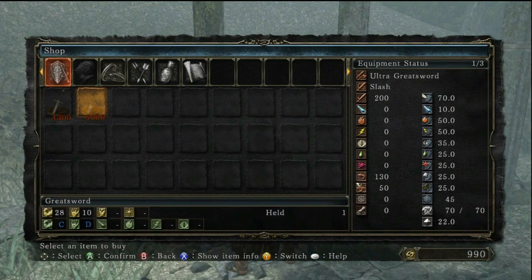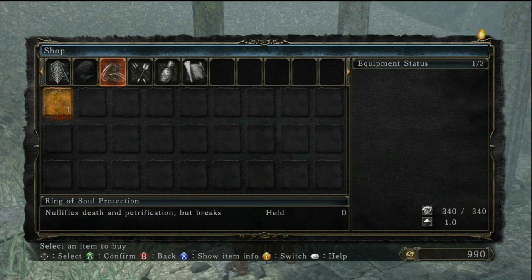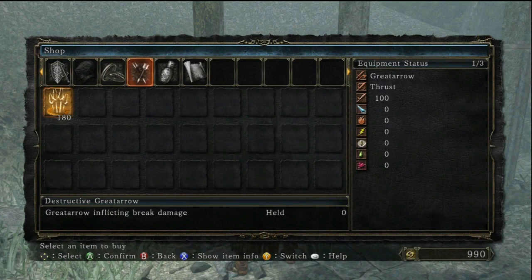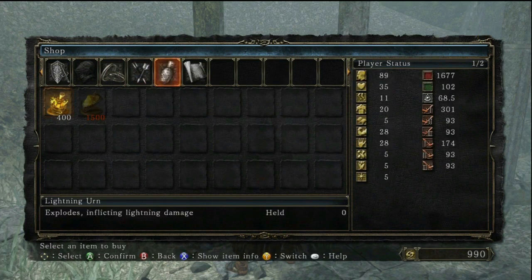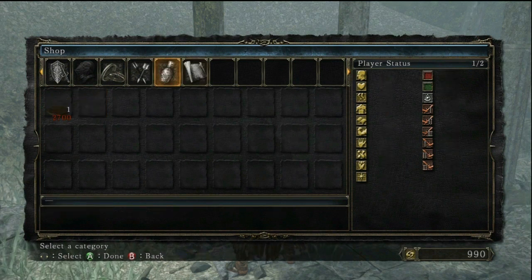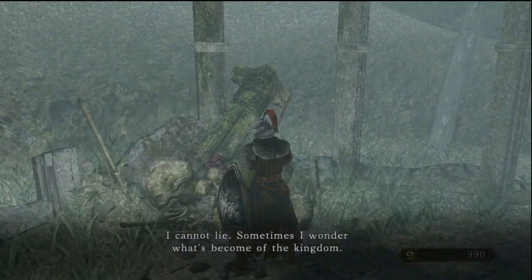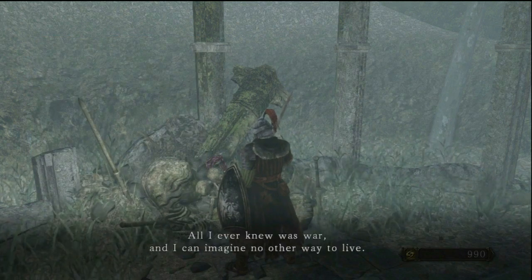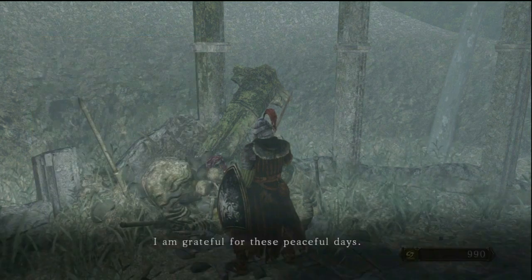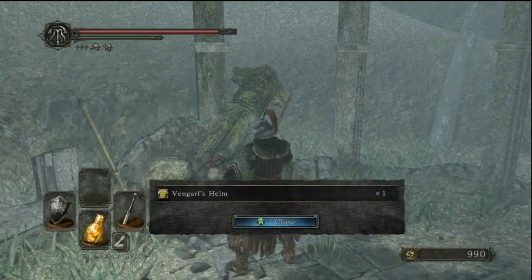Now, this guy does sell other items. He sells this ring right here. This is basically a ring of sacrifice. That's pretty cool. He sells some great arrows, he sells lightning urn, gold pine resin, that's really cool, and magic barrier for faith-based builds. Now if you talk to him a couple more times, he will give you an item. It will be a helmet. So I highly recommend talking to him as many times as possible so that you can get this item.